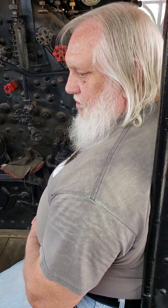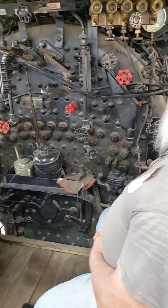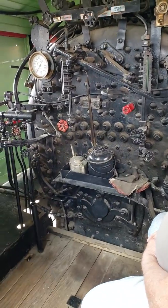Alrighty, well, thank you for walking us through this whole cab here, Paul. Like I said, it's the 1673 Southern Pacific.